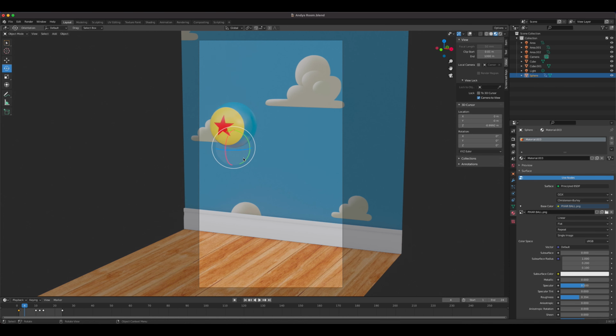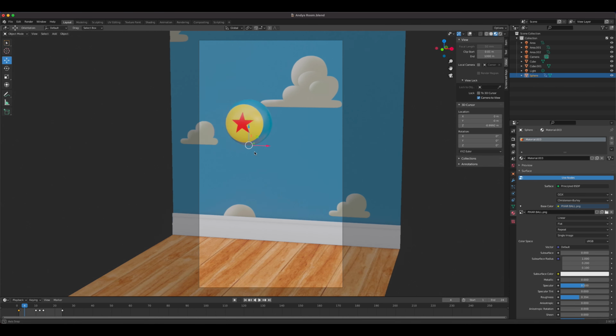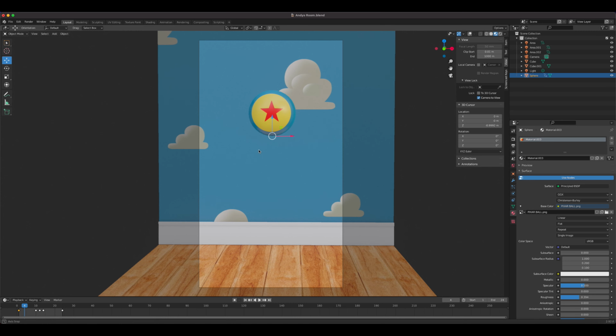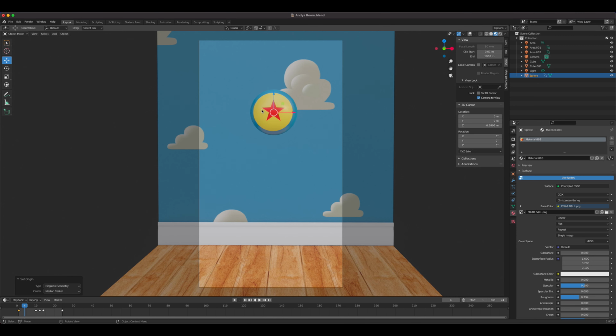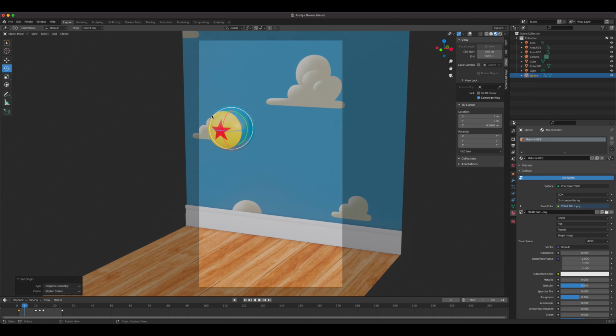Okay, because again, we set the pivot point at the bottom for the purpose of squashing it when it's on the floor, right? So it doesn't squash in the middle. But this time we want it in the center, because when you want to do the rotation for this, I'm just going to go to Object, Set Origin, Origin to Geometry. Okay, so when we do our rotation, it's in the middle, so it works now.